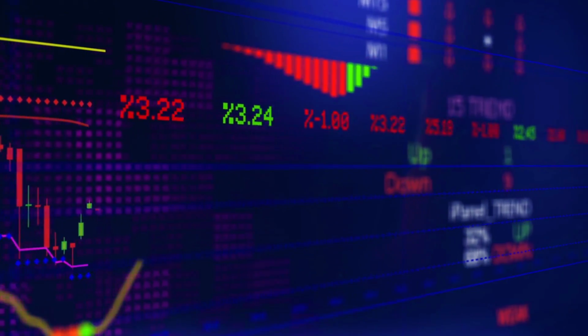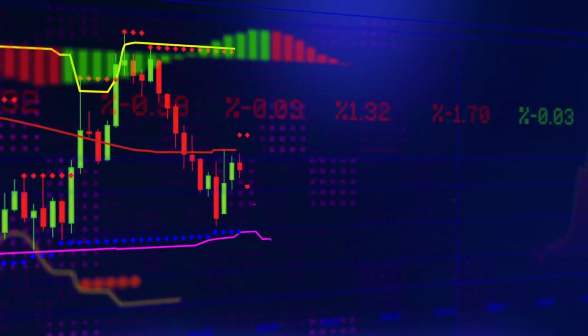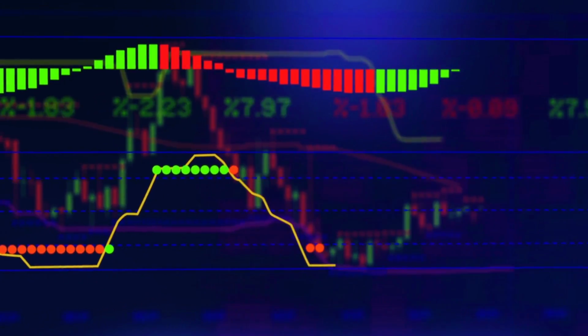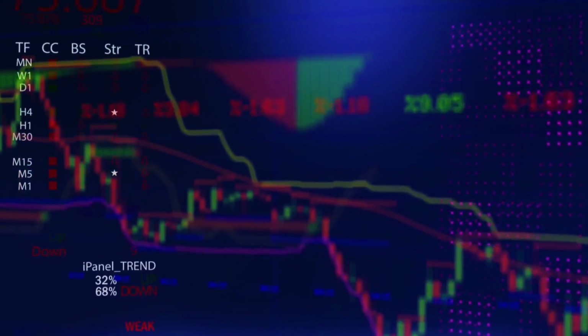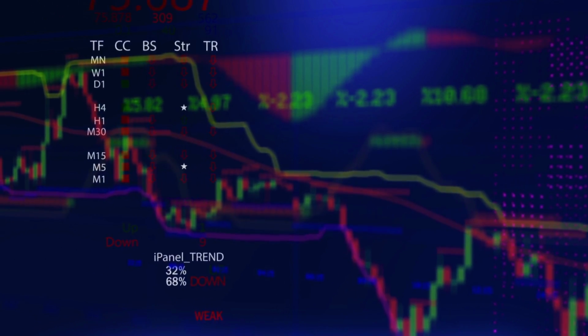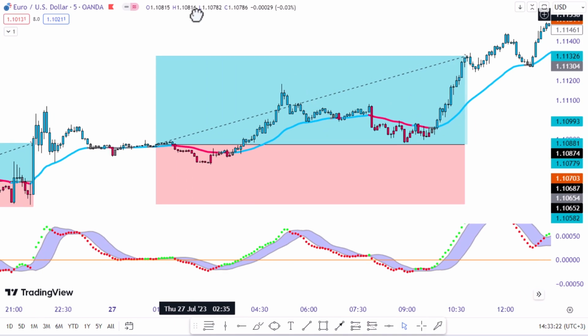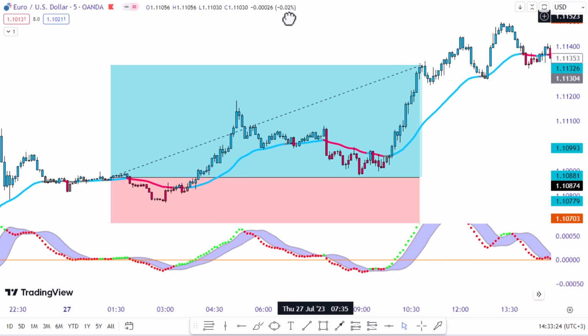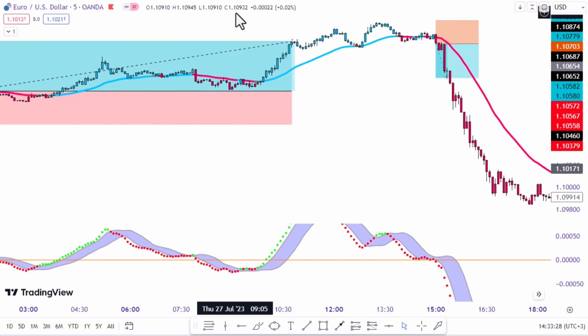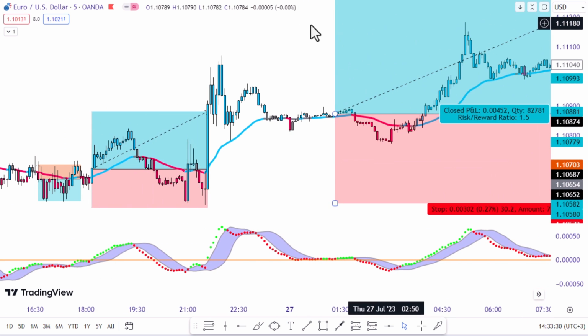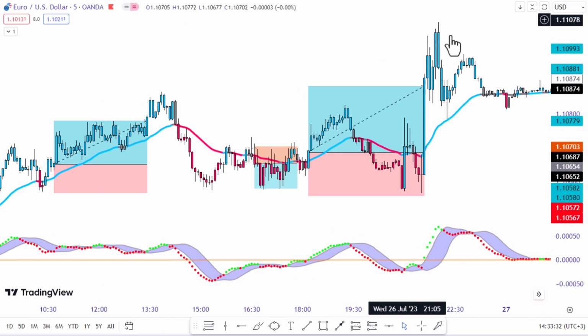I found the best MACD indicator strategy with an extremely high win rate. Even though the strategy is very simple and easy to follow, it still makes a lot of profit. This strategy uses an improved version of the MACD indicator that works a lot better at providing accurate buy and sell signals. This means that I will be able to take positions that are a lot more profitable by using this improved MACD indicator.